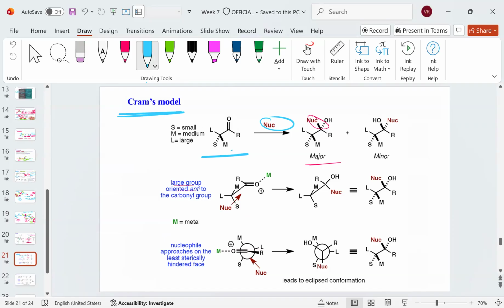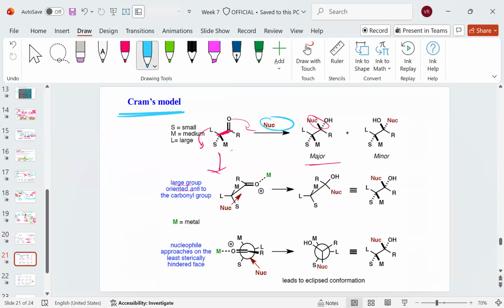So this is the mechanism you can see. What we did here is take the larger group anti to this one. We did the bond rotation across this bond. By keeping this chiral center as it is, we just rotated this bond in this direction, right? So what happens when we come from here to here? We have just rotated this bond. We have taken this L group to here and this group to here. Basically, we are trying to get this carbonyl and this large group anti-periplanar to each other, right?